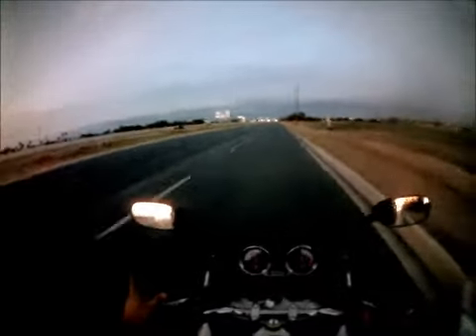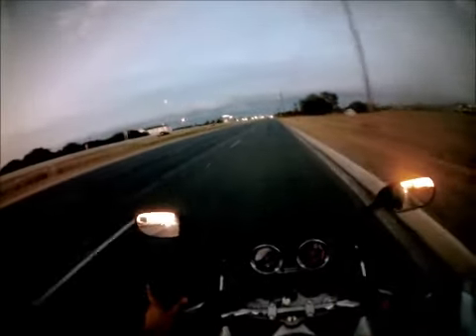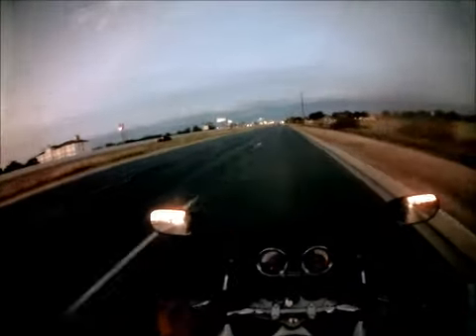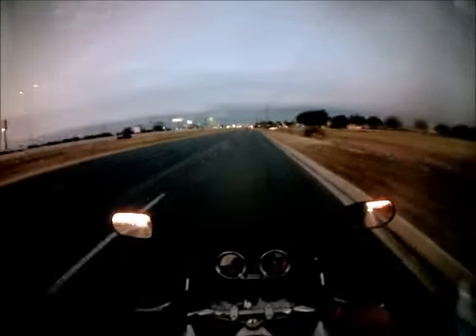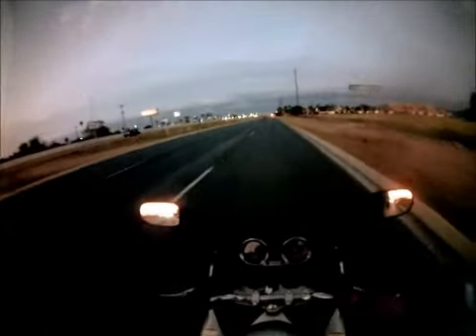For some odd reason, I get a lot of attention from girls and little kids, but not so much from girls because they see the spikes and get scared. I don't mind — I'm married. But little kids, I think it's pretty weird. You'd think kids would be intimidated by a helmet with spikes on it, but they're actually intrigued and just want to hug it. That's pretty badass — even my son's the same way.